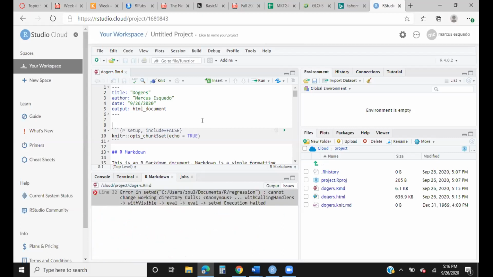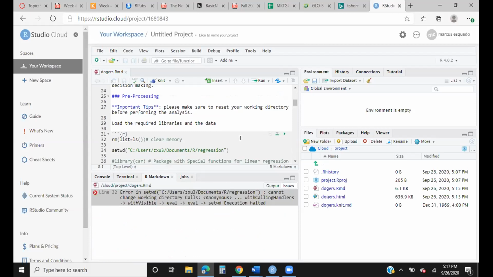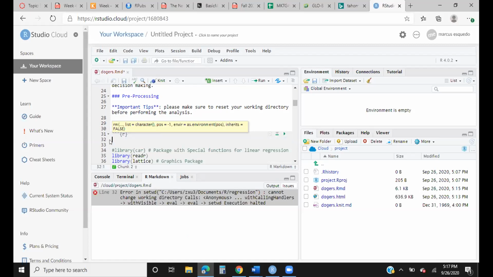Okay, so let's see. You see here line 32, because you never want to use my working directory, just remove line 32. Yes, remove line 32. I think everything should be all right. This is my original working directory. No, line 33, line 34, no, 34. Yeah, let's remove line 32 and line 34. Yes, please. Because that's my working directory. You are doing everything in the cloud environment, so you don't need my working directory.